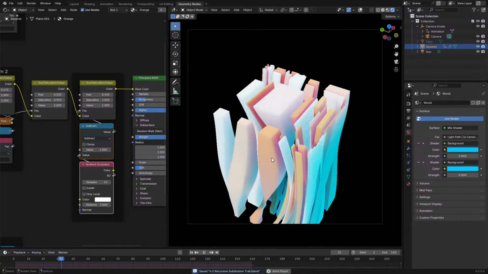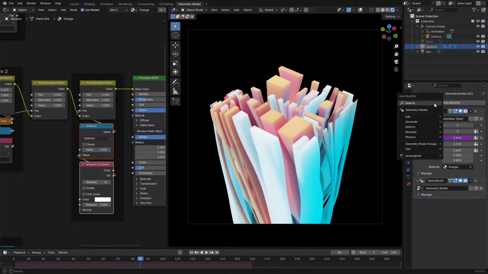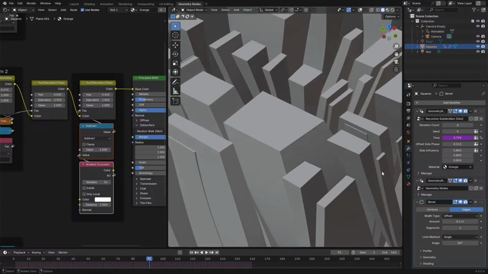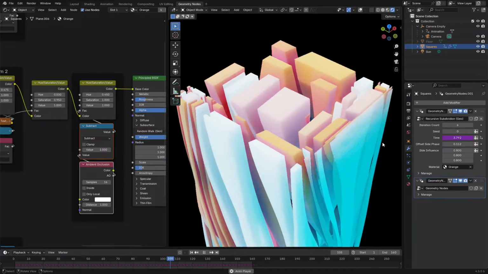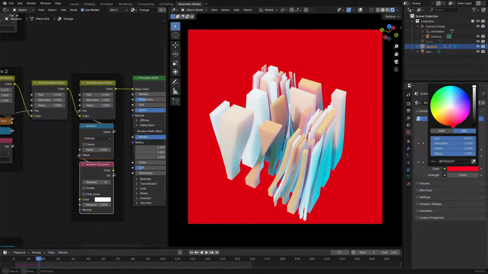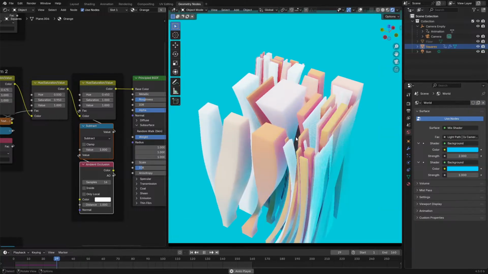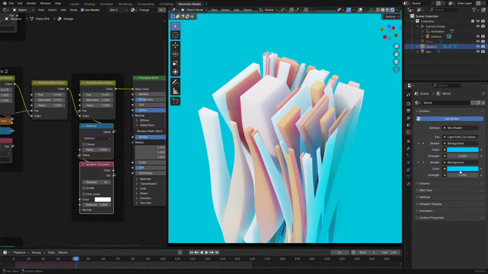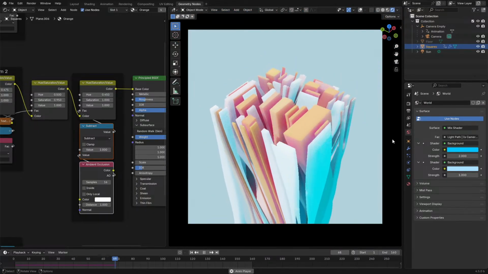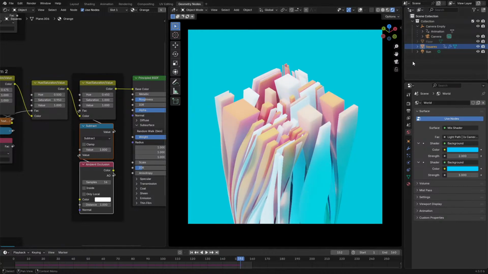I could always add in a bevel to the geometry, even though it might be slightly expensive. Try that. A nice bevel. Well, nope. Too laggy for my tastes. Let's set that back to 1. Again, I could add in a gradient. Again, I could do whatever I want with this. I think blue is okay. Very pale blue doesn't feel as good. And then white, yeah, no, regular blue feels just fine.